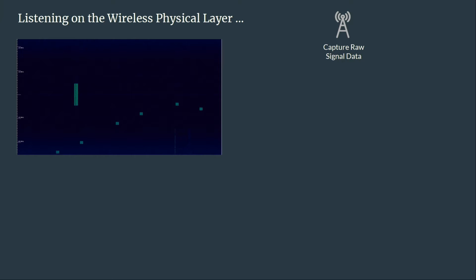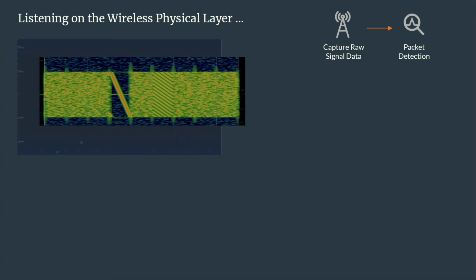For this analysis, we used cheap common off-the-shelf hardware, in our case SDRs, to analyze the wireless physical layer. And for this, we first scanned the wireless physical layer, and we found a broad signal, which you can see here in the middle. This broad signal, we assumed, is the so-called DroneID packet. So we built some kind of packet detection to filter out these packets from the wireless physical layer and the signal. And we can now analyze the signal.